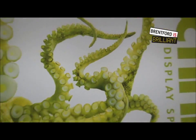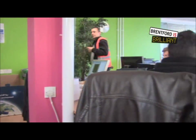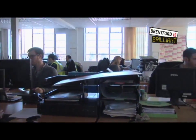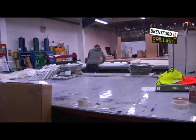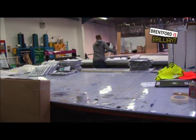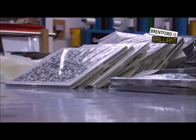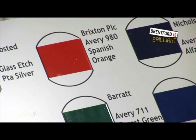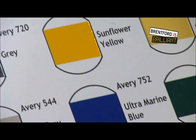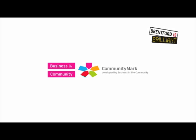Hi, I'm Will Tyler. I'm the Chief Executive of Optum, and we're very pleased to be based in Brentford. We employ about 120 people in the area, and the main reason we stayed here is because of the extensive skills and the availability of ready-made staff that we're able to employ and bring into the company. Now in that respect, we've spent extensive amounts of money and time in developing as a company within the area, which has meant that we have ultimately achieved a community bond.